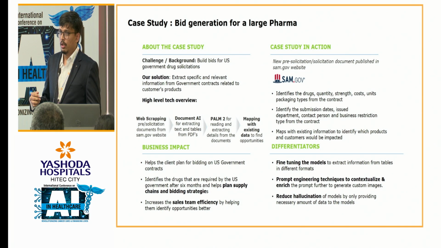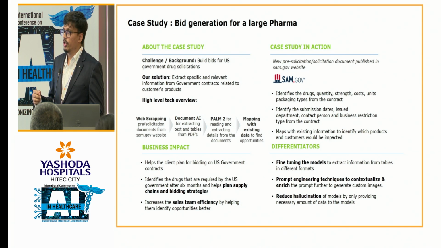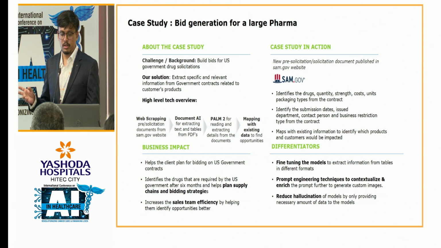This is the first example. This is the second example where I'm talking about bid generation, but this is for a pharma client. This is again for an Indian pharma client. We built this specifically for US government drug contracts, but again, this can be extended and we have extended it to others.